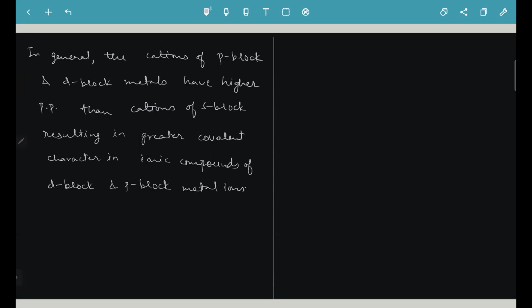Let me explain this better, if there is still doubt. Let us consider the magnesium ion, magnesium 2+. First we write the magnesium atom's configuration. Magnesium is 1s2 2s2 2p6 3s2. So magnesium 2+ is 1s2 2s2 2p6. So the outermost shell is ns2 np6. So this is a noble gas configuration, inert gas configuration.